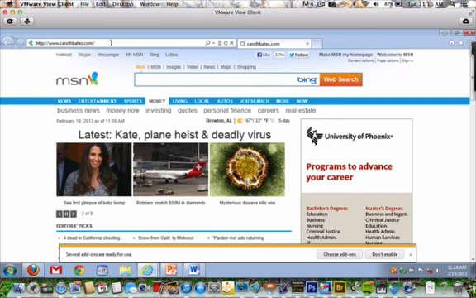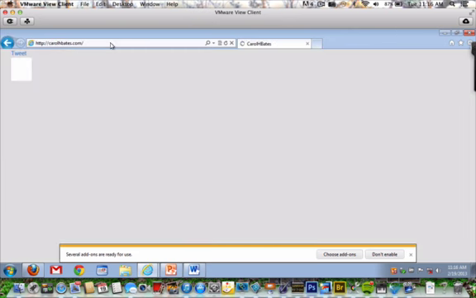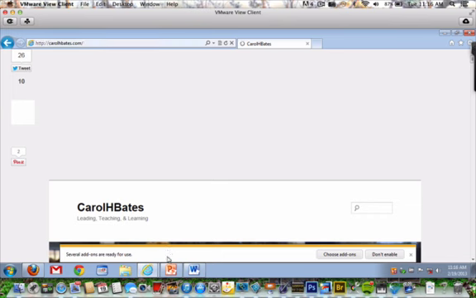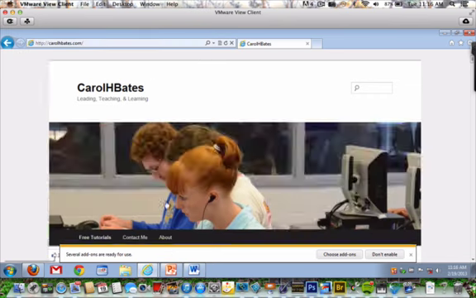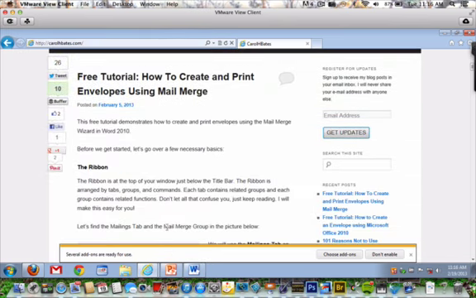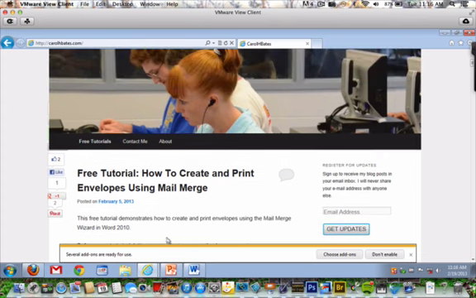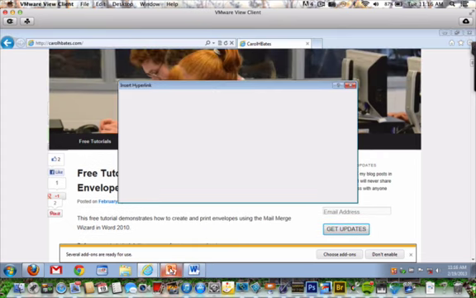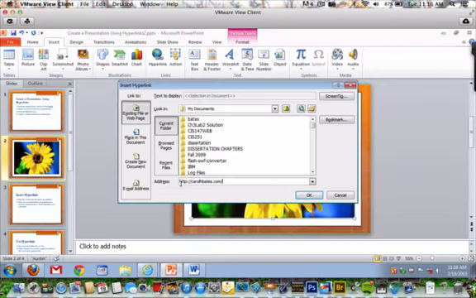There we go. So I just type that in. Then that brings up the web page, so that lets you know the address is correct. When we go back to PowerPoint, notice that it automatically put the address here in the address. I put the URL right there. So all we have to do is click OK.